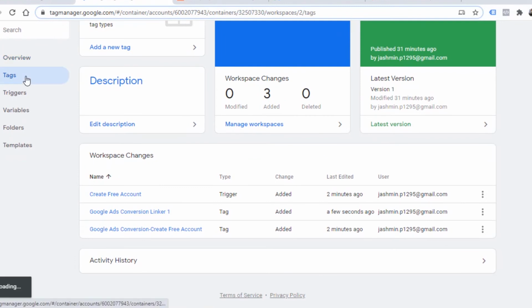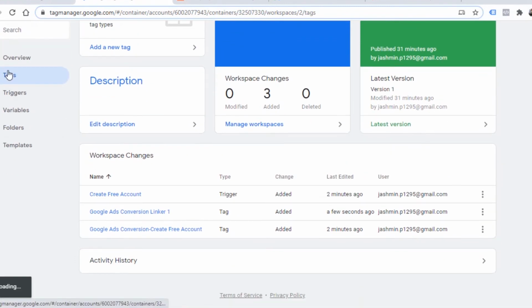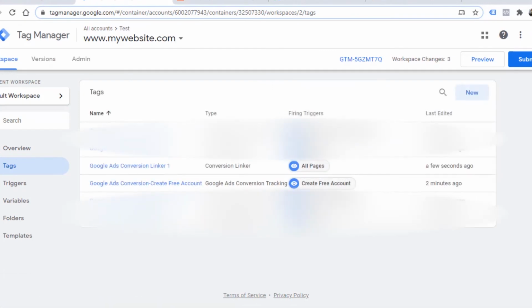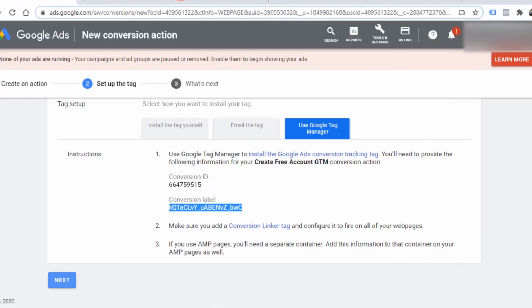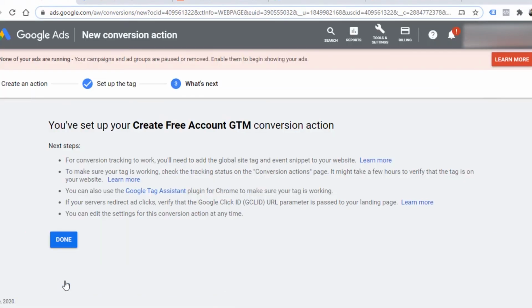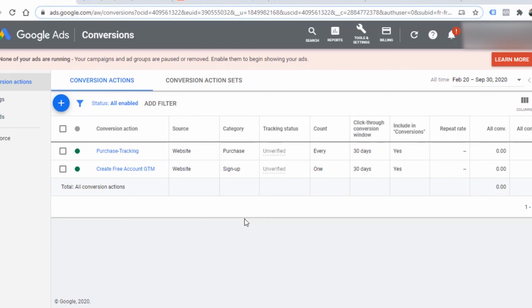Again, to cross verify it, you just go to tags, and under tags you have Google Ads conversion linker. So now you go back to Google Ads and click on next and then done, because we already have Google Tag Manager installed for that particular page.